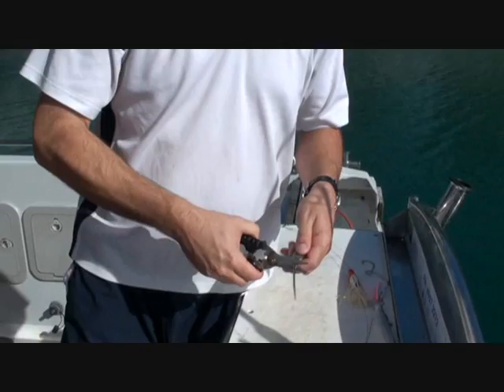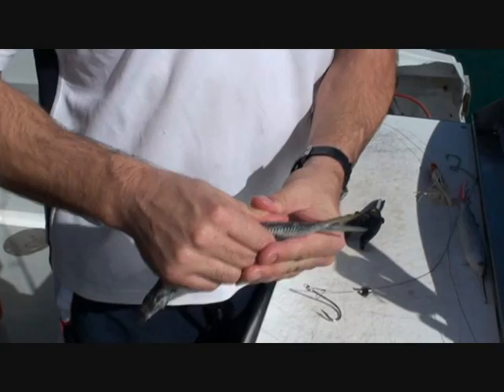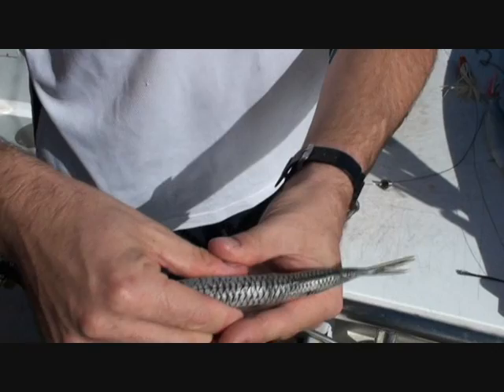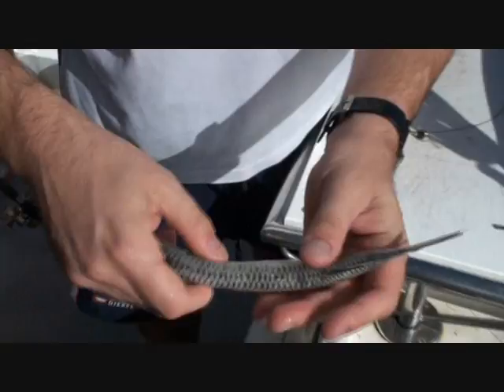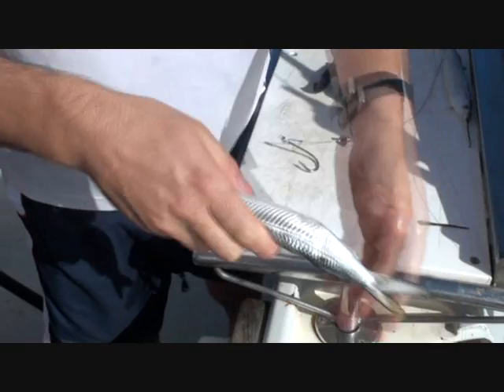Just clip the bill off and it gives you a nice gar. One of the secrets is to just pop the meat off the backbone — just makes them a bit more flexible, and you can see the meat coming away there. Just squeeze along here and that loosens up your gar. Stretch him a bit to make him swim. You can even squeeze out the poop from the poop chute just to help limber him up a bit. And there you go — you've got a nice beautiful bait.